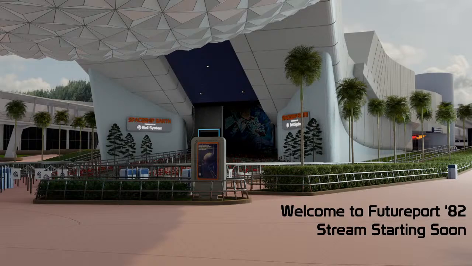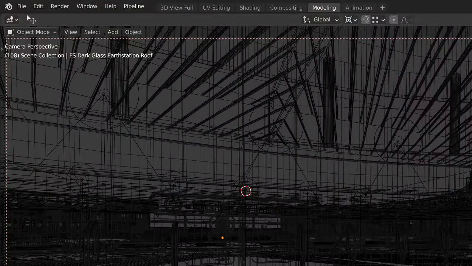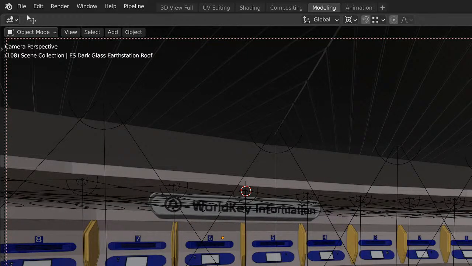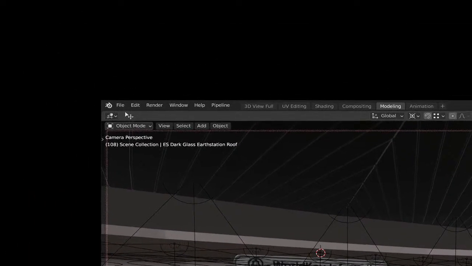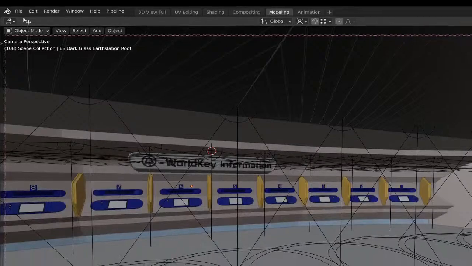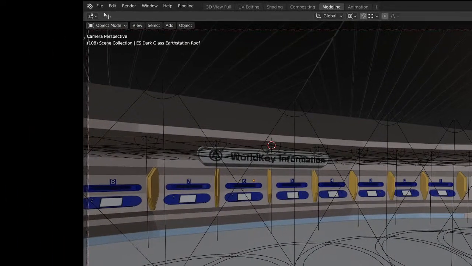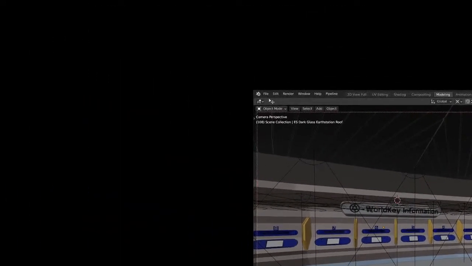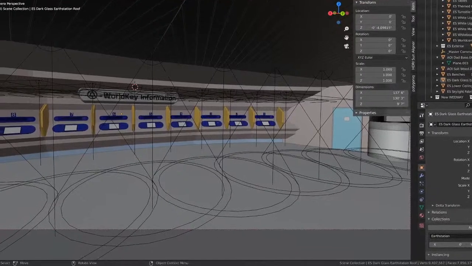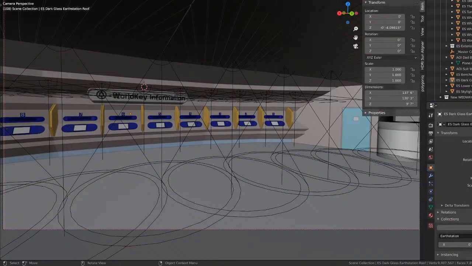Now, I'm going to try something that may fail miserably, but we're going to find out. I'm going to hop into Blender for a little bit, and that is not arranged all that great on the screen, so let me see if I can fix that. Just give me one second to reshape this. All right, we're going to hop into Blender just so we can have WorldKey in the background. Obviously, this is perhaps not the fully rendered version. This is just what I use when I am creating this thing.